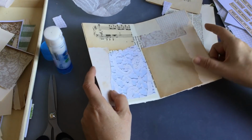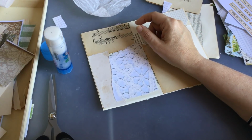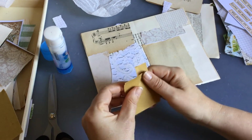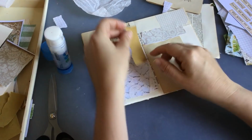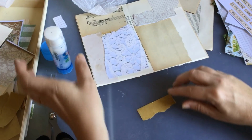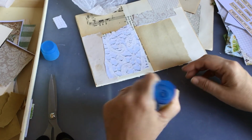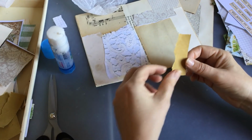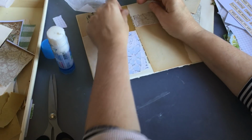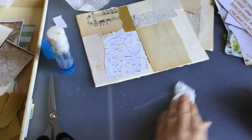So I think that's it. I actually think I just said I think that's it, but actually no, it's not it. I'm thinking I might like a little piece of carta paglia there. And I just love the colour of this. It's this very rich, goldy sort of yellow. It's different to the brown paper bags, which I also like, but they're kind of flat. A flat sort of brown. This is a very rich gold sort of colour, and I really like it. Okay, I think that's done.